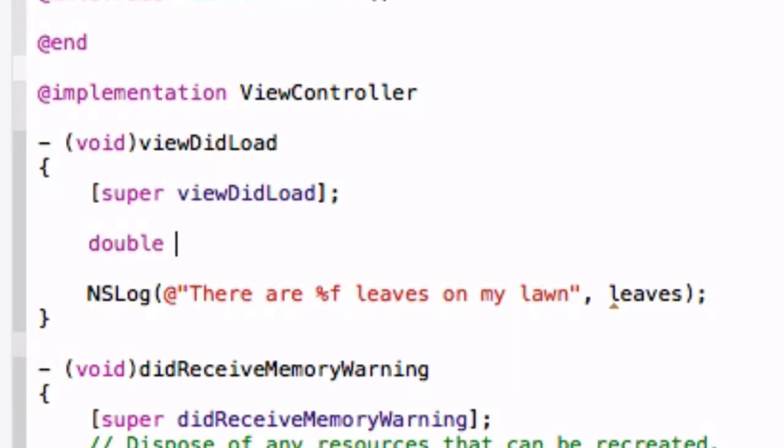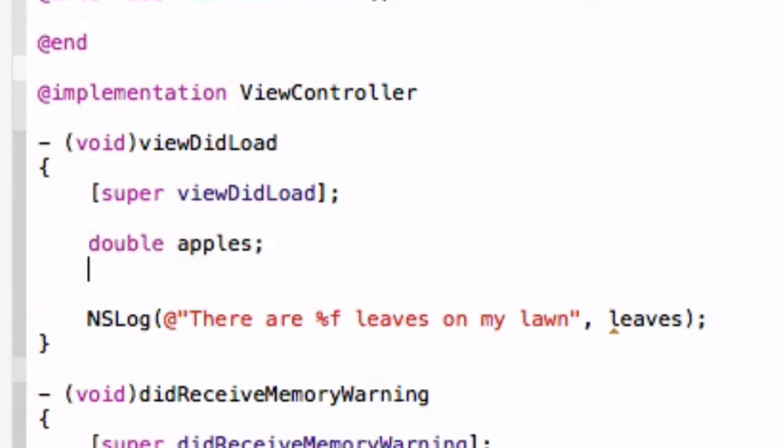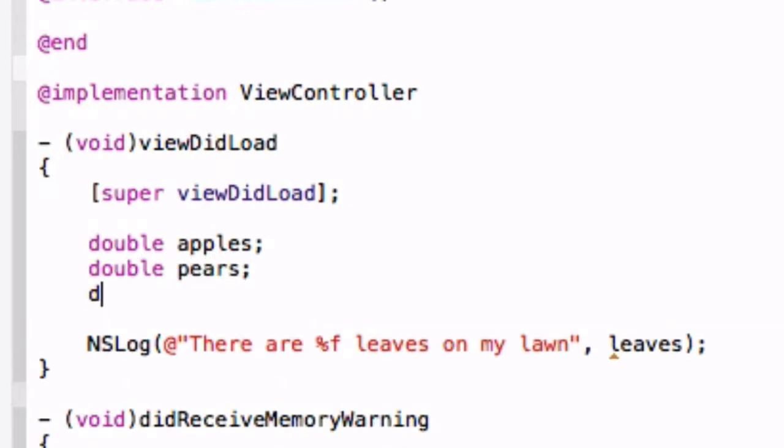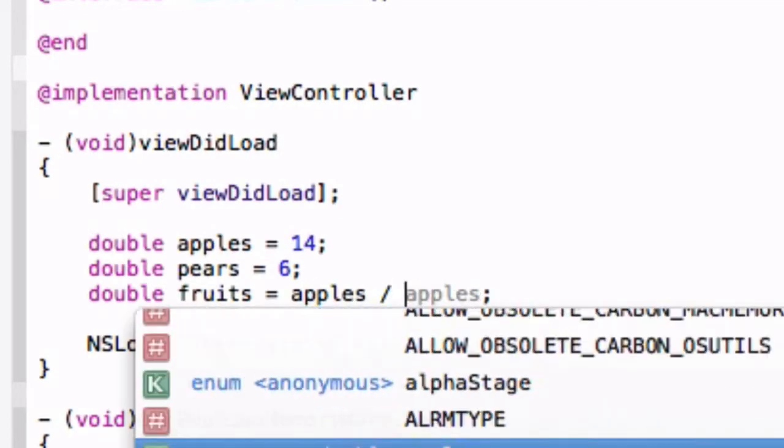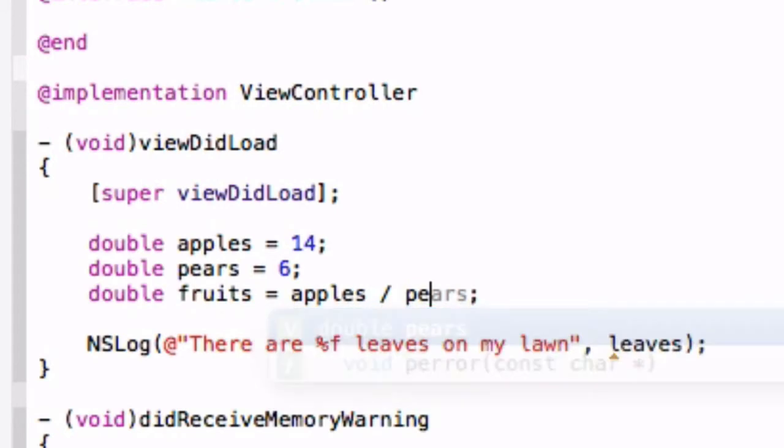Let's create double apples, and then let's create double pears, and then let's create double fruits. Let's set apples equal to 14 and pears equal to 6. And then let's set fruits equal to apples divided by pears. All right, simple as that.